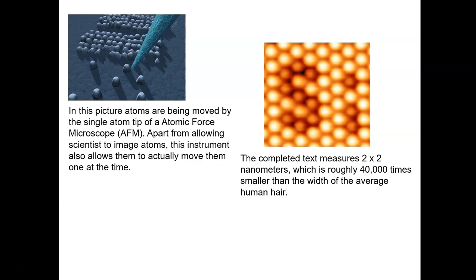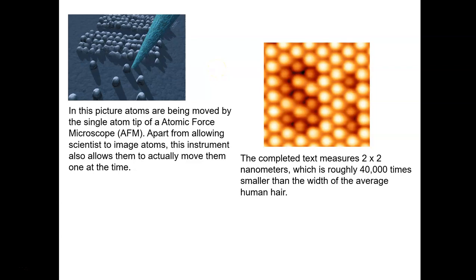But you notice, how good are these pictures? How clear are these pictures of atoms? Don't they just look like little fuzzy balls? Right? I mean, it looks like somebody just took a really bad picture of some lights or something like that. Or they took a really bad picture of like some scoops of ice cream. I mean, it doesn't look like much.